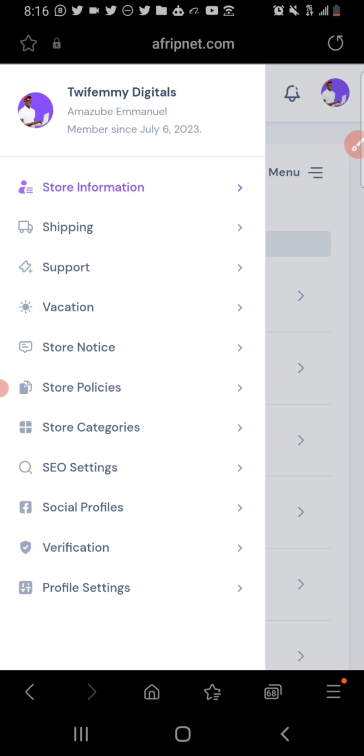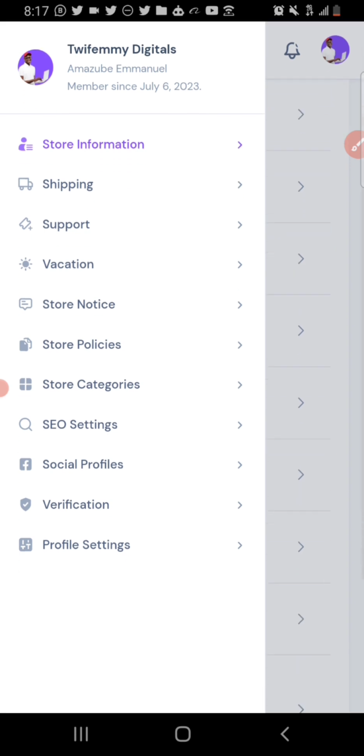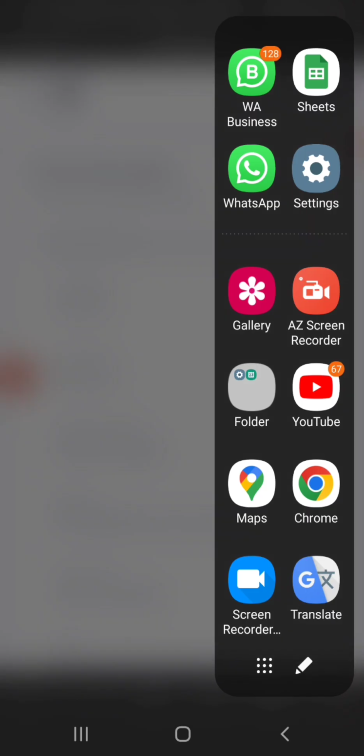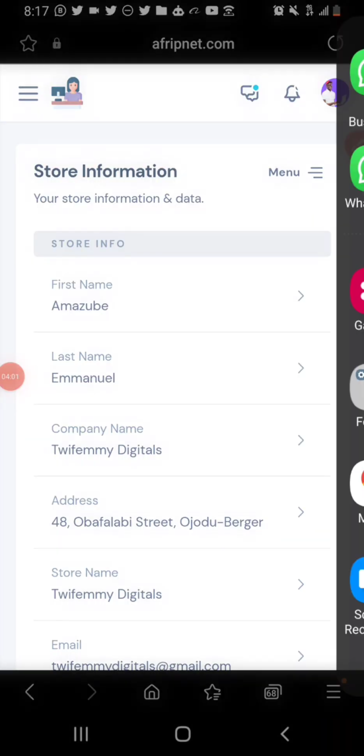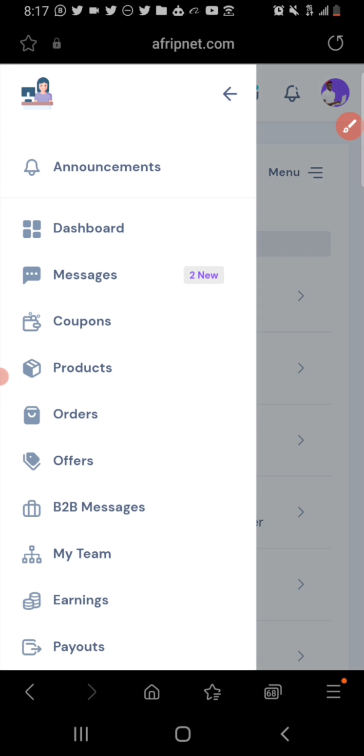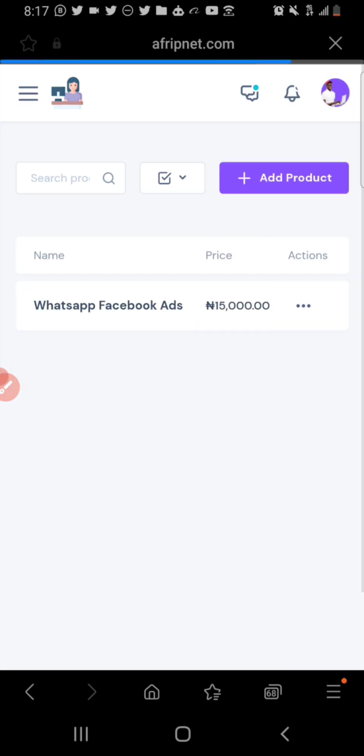After doing that, what you need to do next is to go to your store. Let me use this brush to show you. You move straight to this place, these 3 horizontal lines here. Once you click here, you will see products. For you to upload your product, you need to come to this section. You hit the product button and it displays the next interface you are going to see here.